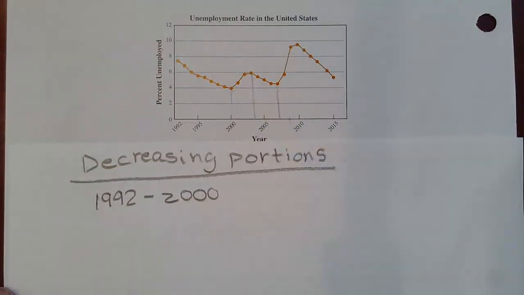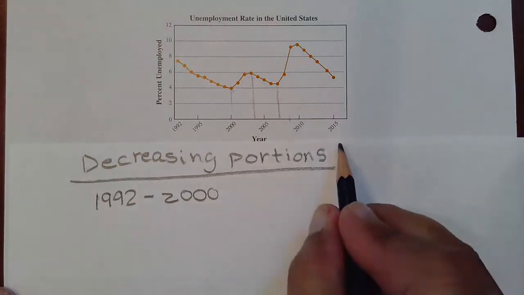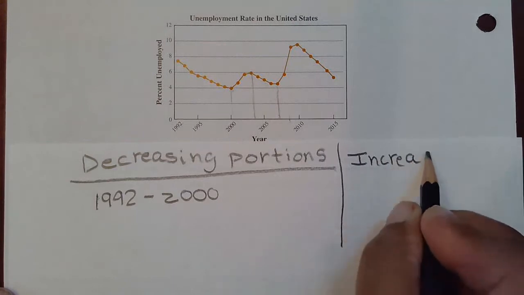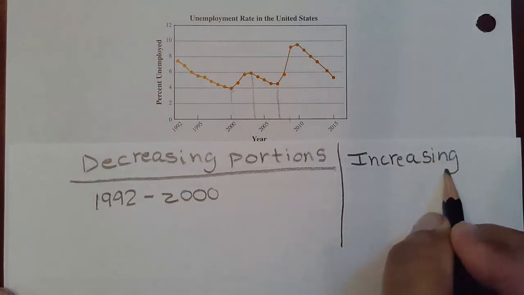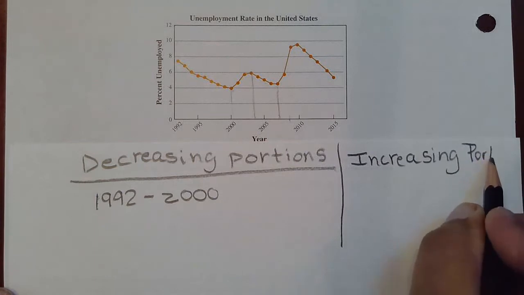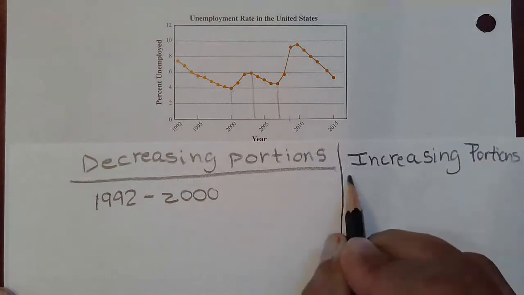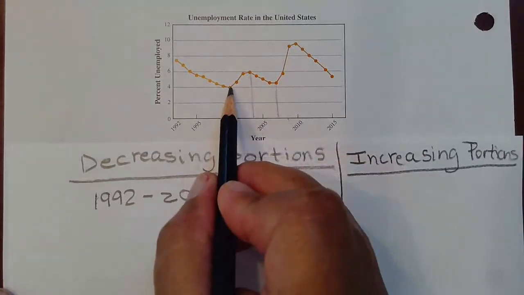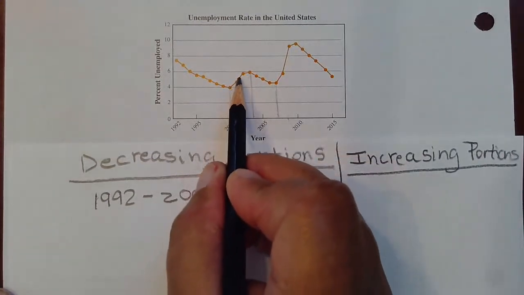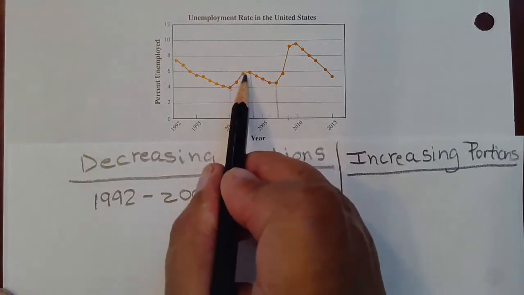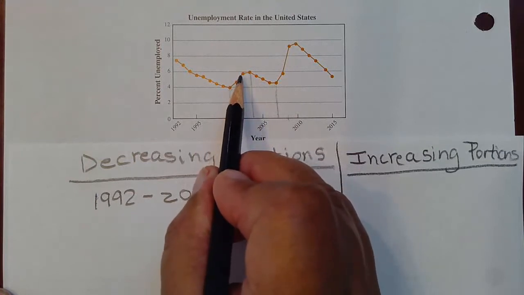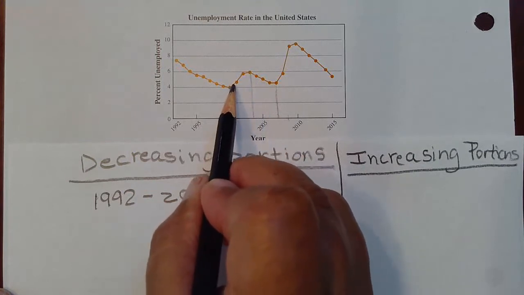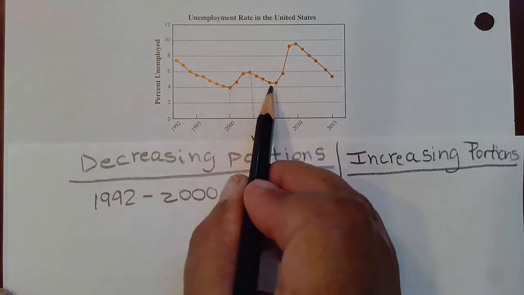Okay, then you can continue looking. And I guess we could do the increasing portions at the same time. You can just keep moving to the right on the graph. So for instance, once you get to 2000, it starts to increase. Notice you're going up, up, up. And even this part that looks almost like it's flat, that's even an increase because this point is lower than the one right next to it. So even that is an increase. So you're increasing all the way until you get to this point and then you start dropping again.